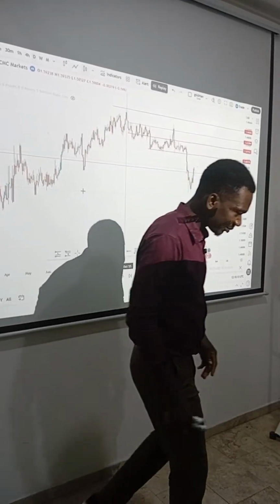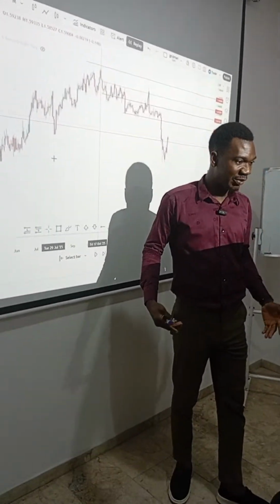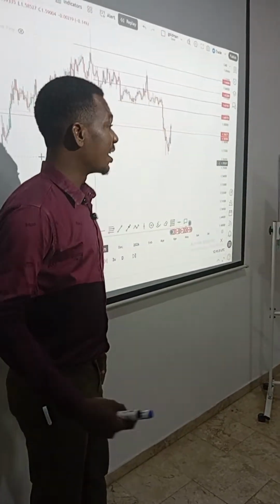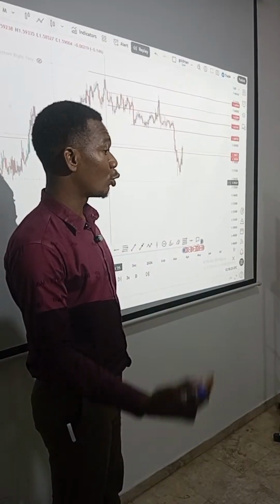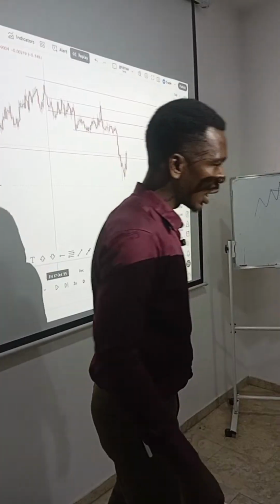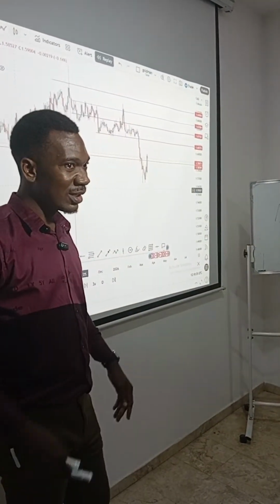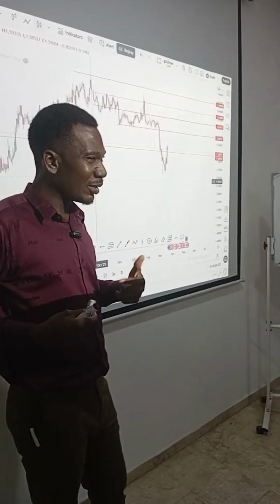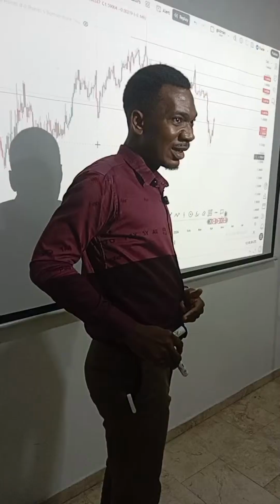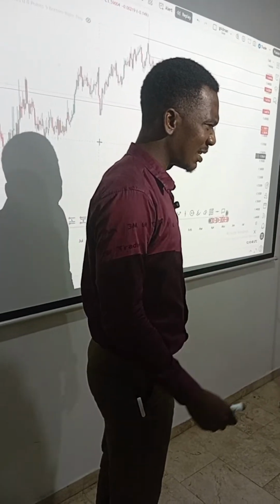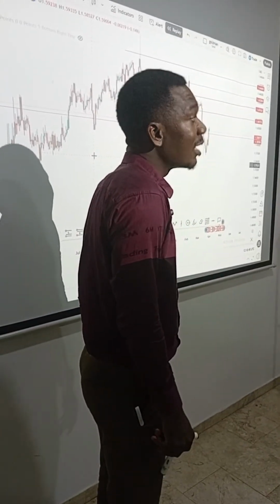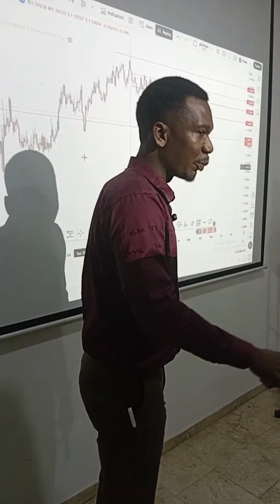Now, see, there's something that happens in the life of a trader. A trader that has seen $20 and did not close, and that $20 turned to $5 profit. Do you know that sometimes it's difficult for that trader to close that $5 profit and walk away with it? Because the trader feels like they have cheated him. So you will say, I saw $20 yesterday and I did not close. Me, I will not collect $5. I will not collect this $5. Anything that wants to happen, let it happen.